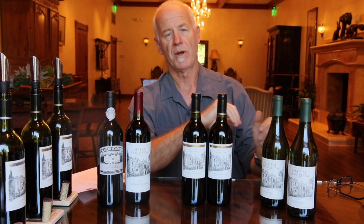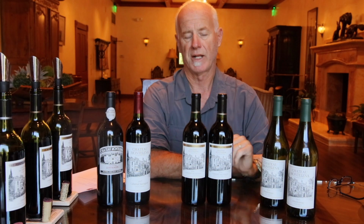We pick in the first week of September, so it's an extremely reliable growing region in California. We don't really have a lot of rain in the harvest time, so we have very little problem with rot or mildew or anything like that. So our Chardonnay is very reliable, but our styling is, because we're in California, basically what we do at Montelena is we make California wines in the European tradition.